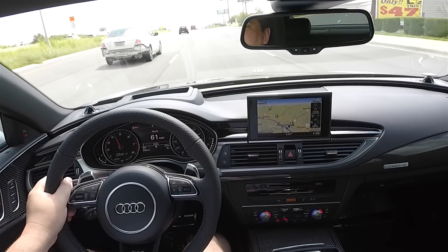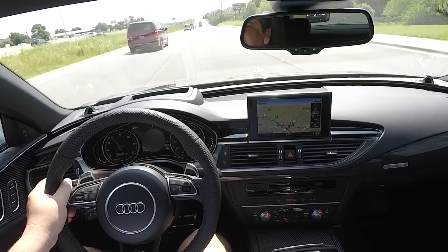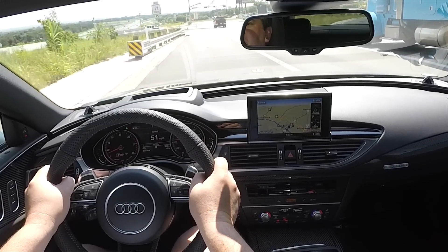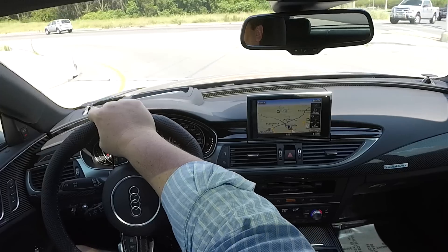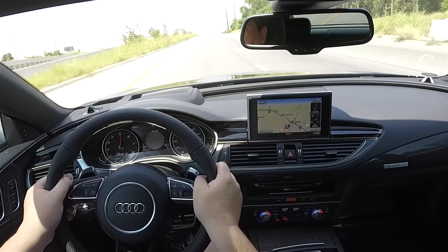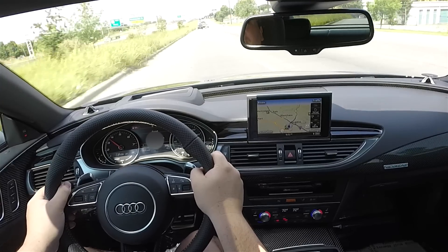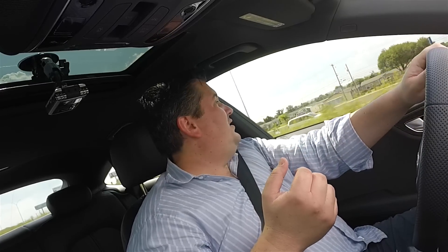Let's see what the passing power is like. Yeah, it's there. I don't like pushing cars with gloss on their tires too hard through these corners. This is a fully capable machine of everything you want it to do. You can't go wrong with an S7, you can't go wrong with an RS7. There's even the RS7 Performance. And there's also the A7, which has a supercharged 3-liter V6 engine. It still has Quattro. You can get all the features in these cars across the range — the only exception would be the power difference.